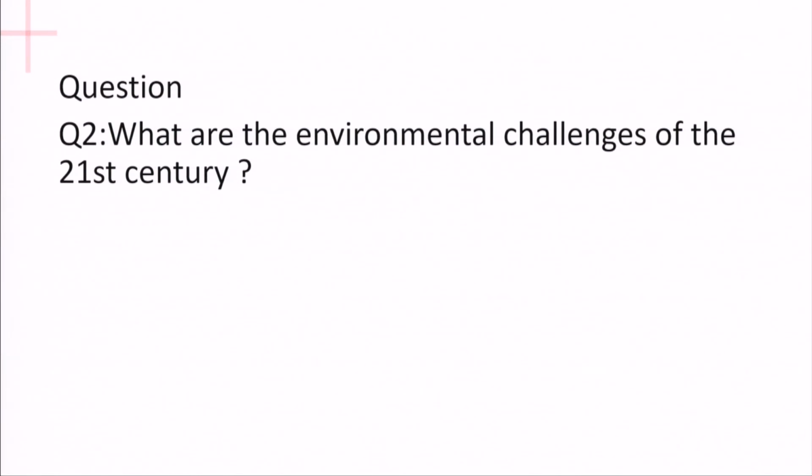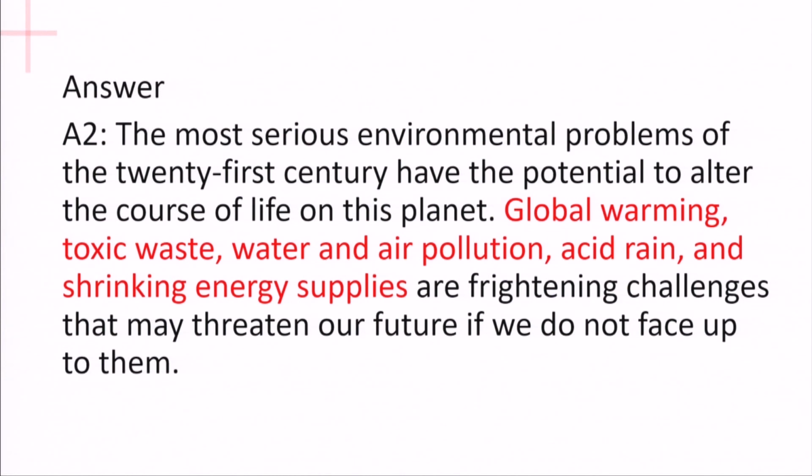Question 2. What are the environmental challenges of the 21st century? The most serious environmental problems of the 21st century have the potential to alter the course of life on this planet. Global warming, toxic waste, water and air pollution, acid rain, and shrinking energy resources are the frightening challenges that may threaten our future and our future generations.